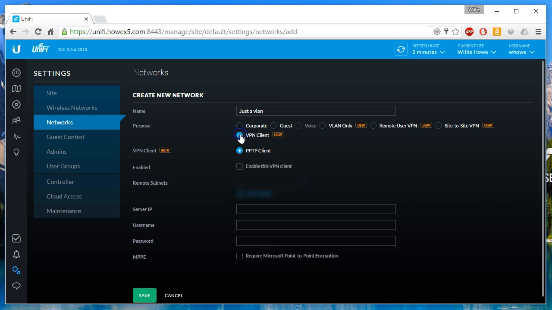You can also use the VPN client. I'm assuming that you can do this as a PPTP client, so you can set your USG up to actually be a client. That is pretty nifty. I haven't played with that yet. I'm going to have to get the USG hooked up now. Now I'm even more curious about that.